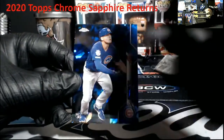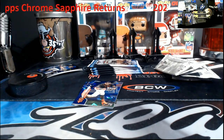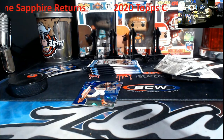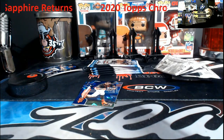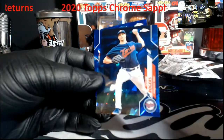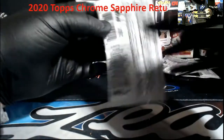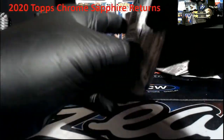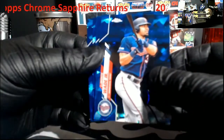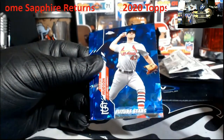When we see Nico we know we'll pretty much have nothing else in the box, because of last time. Last time we pulled Nico there was nothing else in the box - that's the one you don't want to see pop up. Doobin Rogers, and maybe they'll prove me wrong. Nico right now looks like he's going to be gradable, but in the long term once grading reopens - just making sure there's no color. Wade, oh - Dakota Hudson!